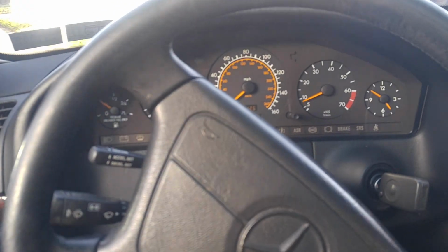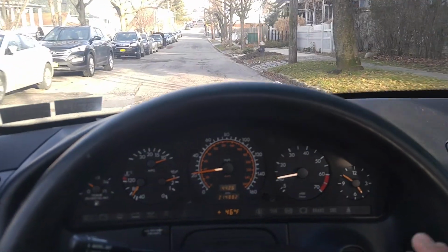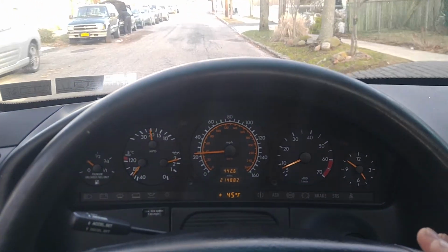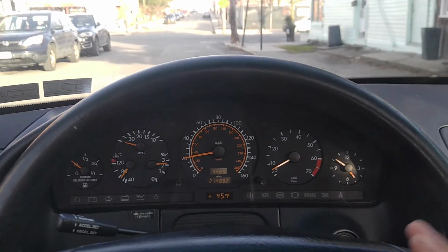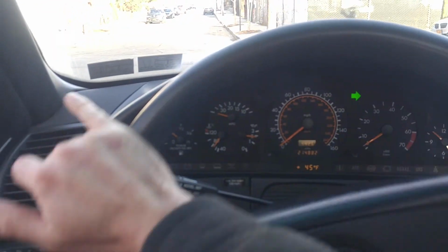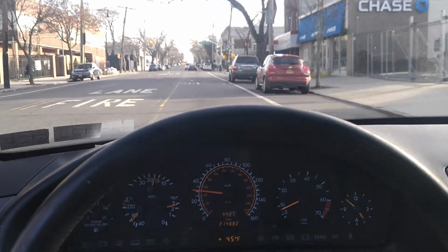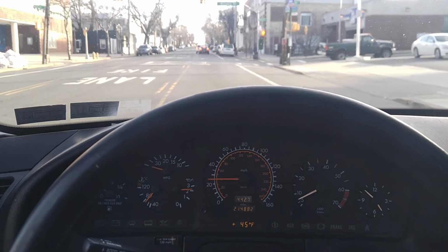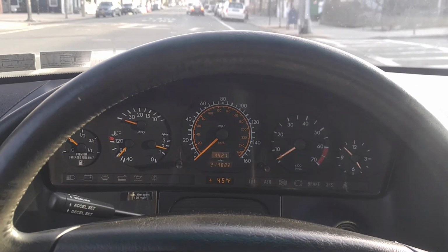Just wanted to do this to show that it's not like I just plugged it in and there it goes, it's working. I'm driving the vehicle so you know that it is working, because if it had not worked, then obviously I would not have been able to drive a car with that module in it. So again, it had to be a little bit of a drive because of dead-end streets. So the red light is coming up. Once I get back to my place, I'll stop and I'll show you again the unit is in the vehicle and whatnot.